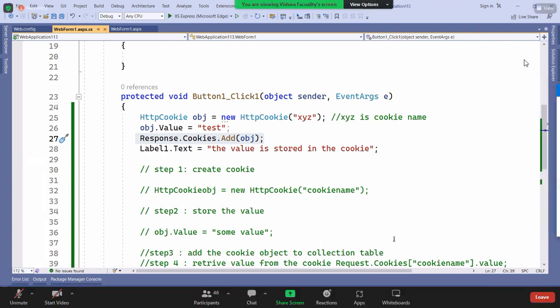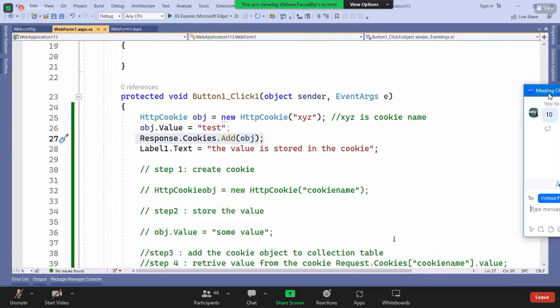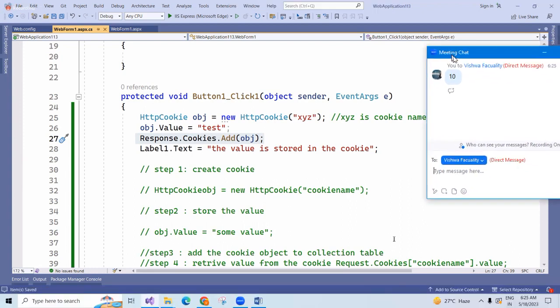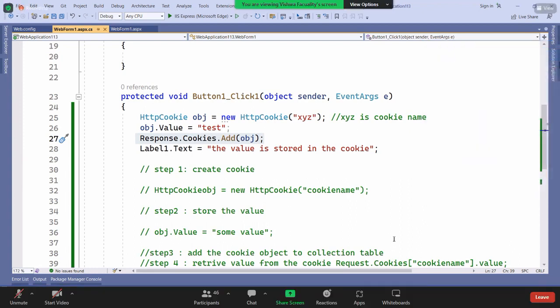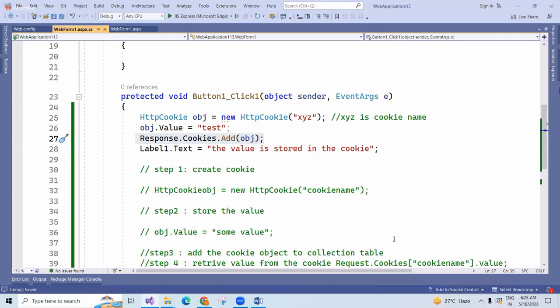Why did three come there? I just told, right, guys? 10 cookies. For a user machine, it will be 300. For a single website, we can create what? Sorry, 10. Okay. So that's the reason.